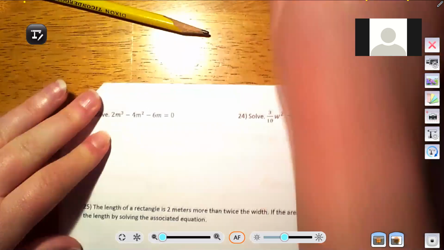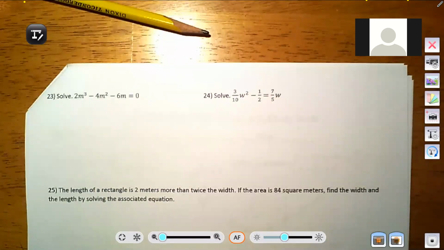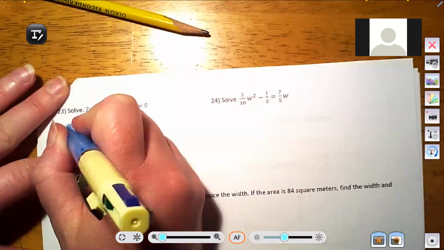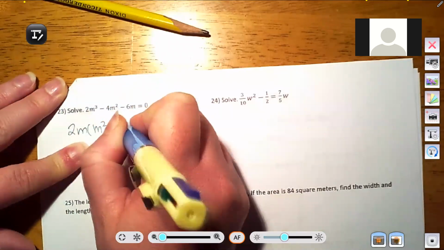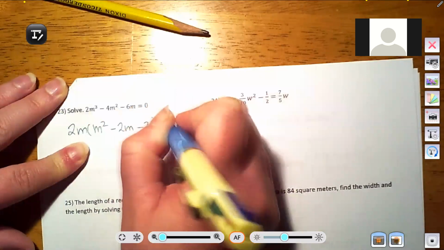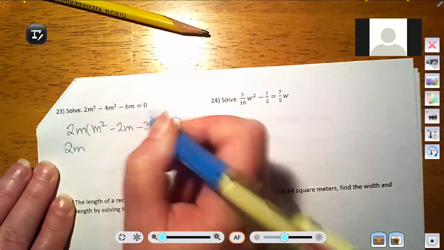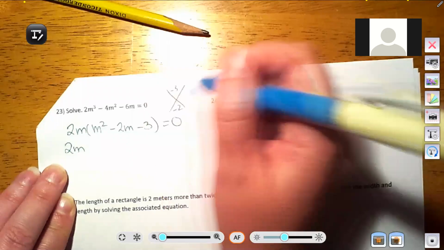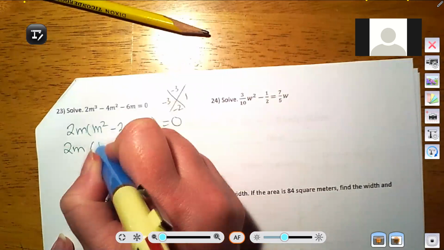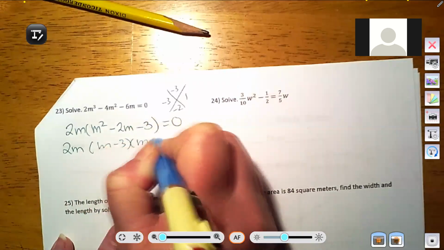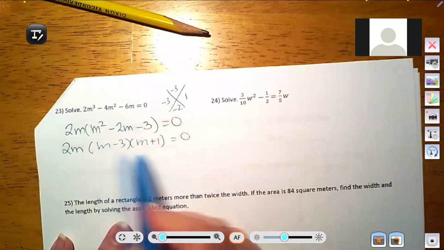We can also solve quadratics using factoring techniques because anything times 0 is 0. So on this problem, this one has a common factor of 2m. And then I would see if that can be factored further. We did this or a similar one earlier. I think it might have been the same one. A is 1, so we can go straight to m minus 3 and m plus 1. Double check my work. Yep.